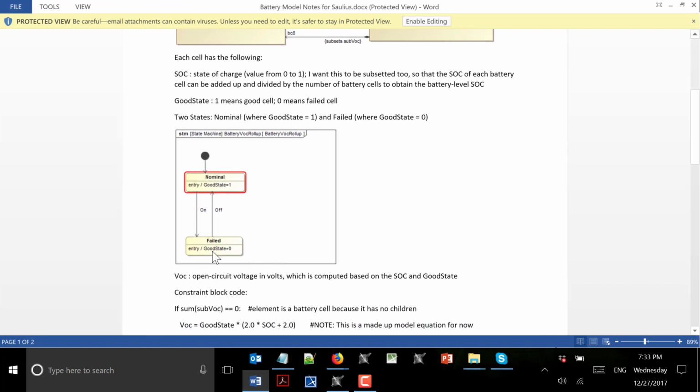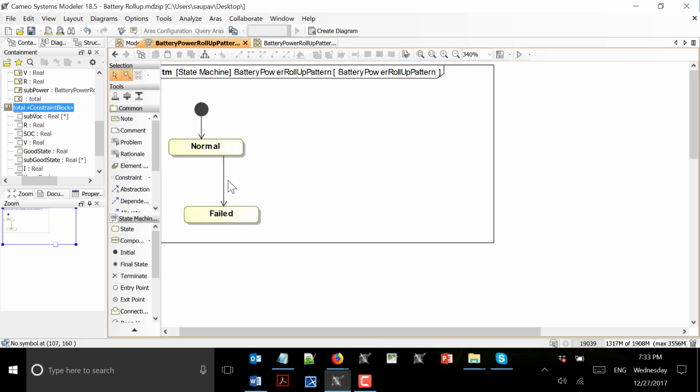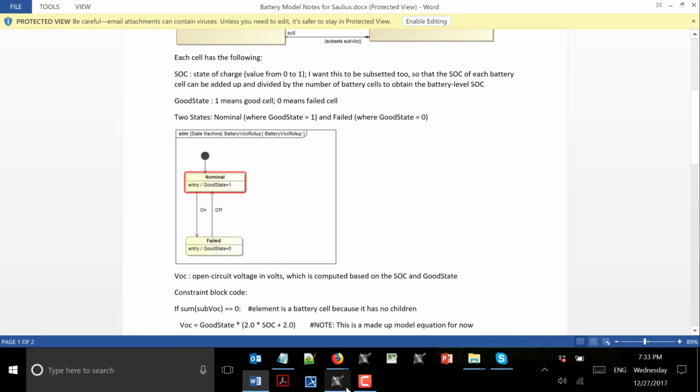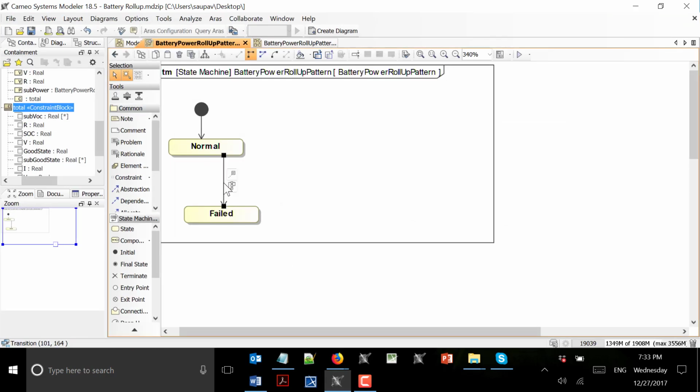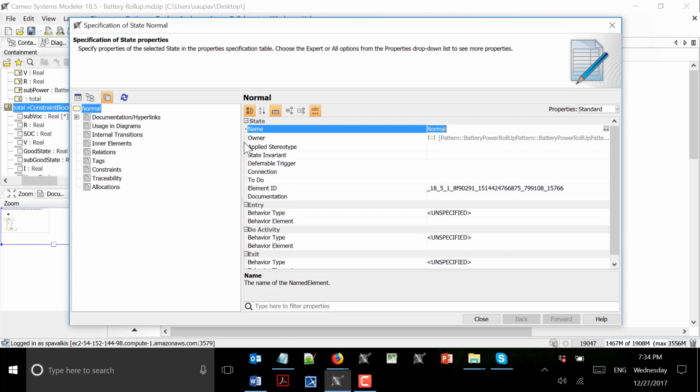Now we see that good state in one case is 0, in one case is 1, and it's on, off. So on goes to failed, and off goes to normal, right?